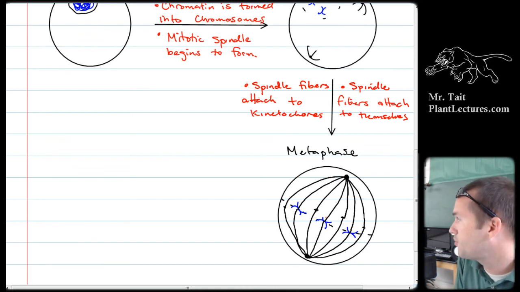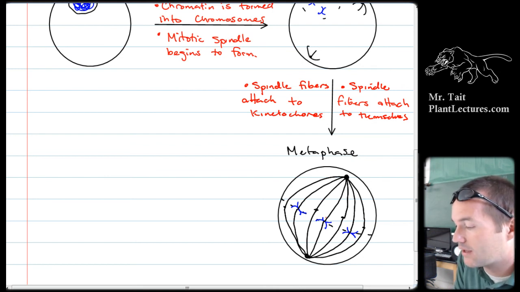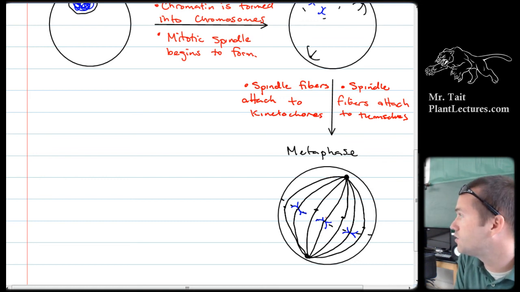Okay, metaphase checkpoint or M checkpoint is extremely important. It makes sure that all of the chromosomes are in the correct place. It makes sure that each of them has a mitotic spindle fiber attached to the kinetochore, and so that's going to ensure that the rest of metaphase is going to go well. It's going to actually work. Okay.